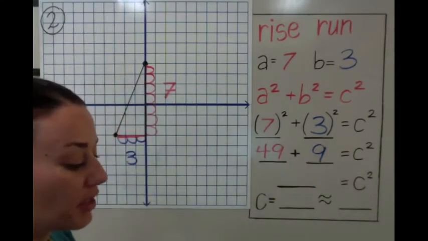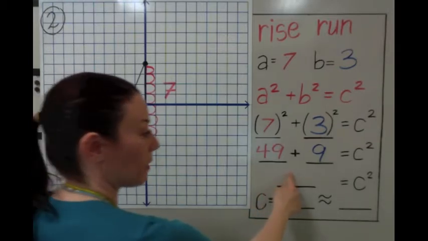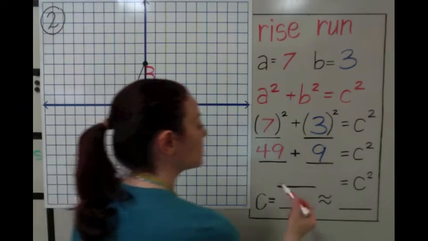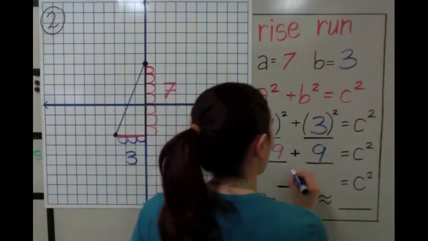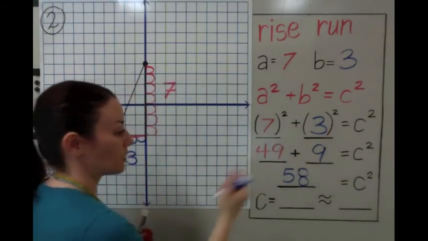Do you know what 49 plus 9 is? If you do not, put it in your calculator. You're adding these numbers. It is what? What goes here when you add these two? It is 58. Very good. 9 plus 9 is 18. Carry the 1. 1 plus 4 is 5.